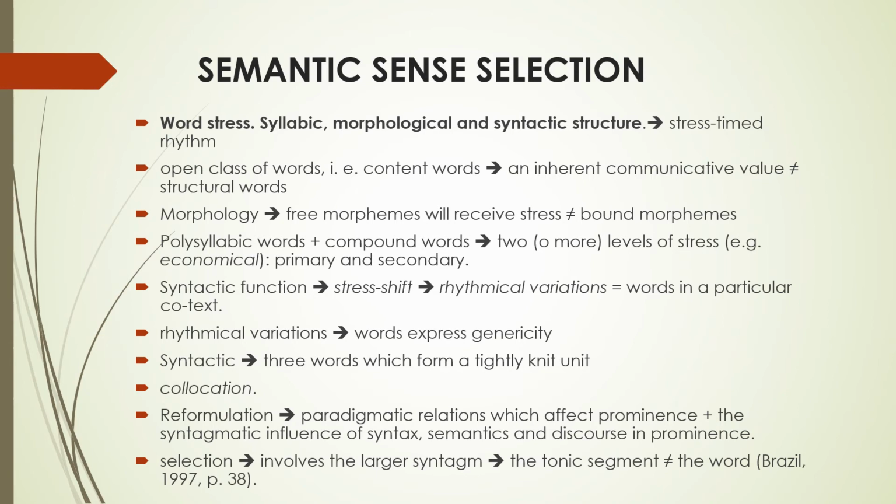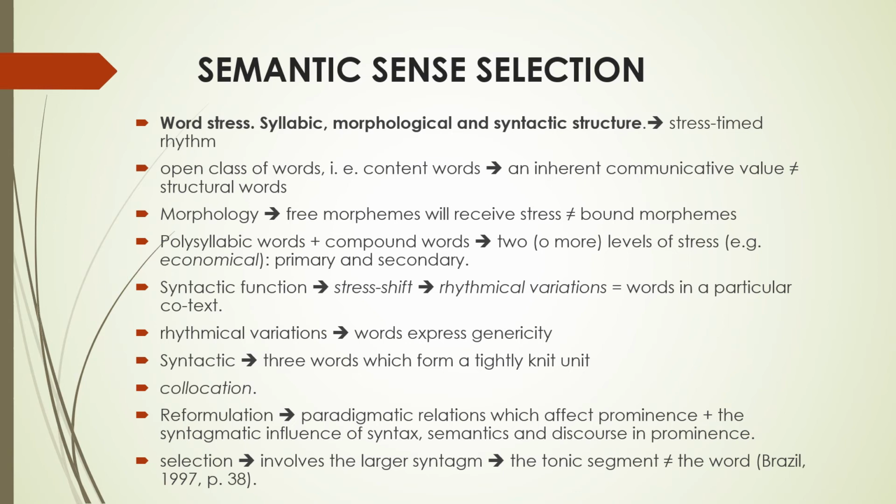Another factor that may have an implication on the choice of stress and therefore prominence is collocation. In terms of this, we can talk about certain words that will receive a prominence and not others when they go together. We're talking about, for example, read a book, in which book will probably receive a prominence and not read, unless there is contrast, as we have seen before. Or look at a picture, in which picture is probably more prominent than look at, and so on.